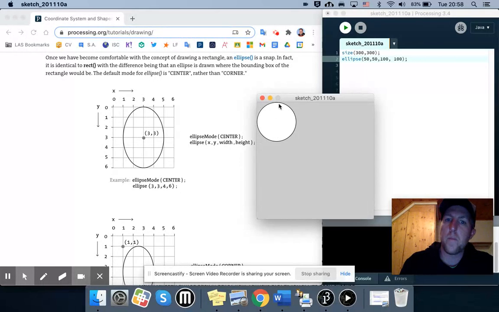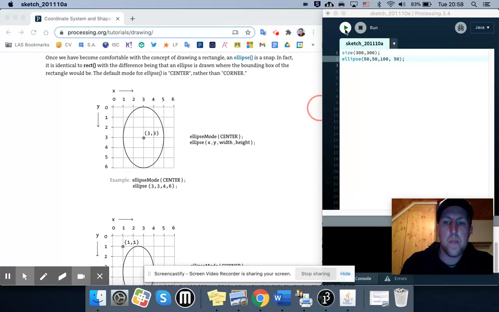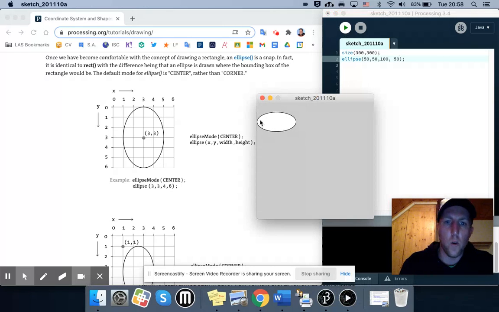So luckily it fit on my screen. If I change this to be, let's say 50, for example, and click run, we're going to get an oval shape or an ellipse like this. So my width is still 100, but my height is only 50 now. And my center hasn't changed either.